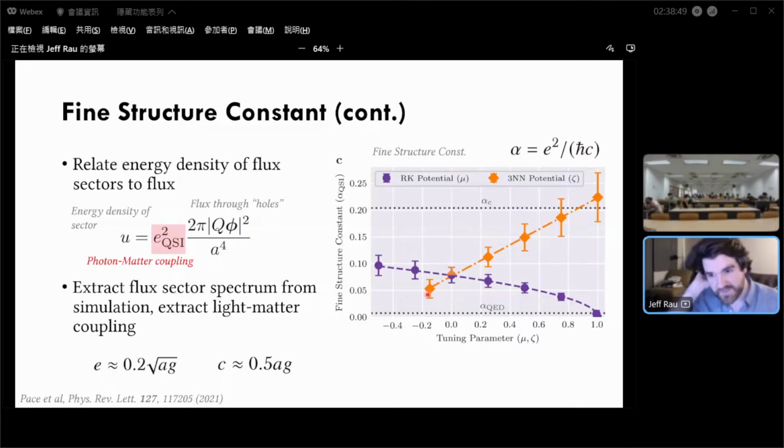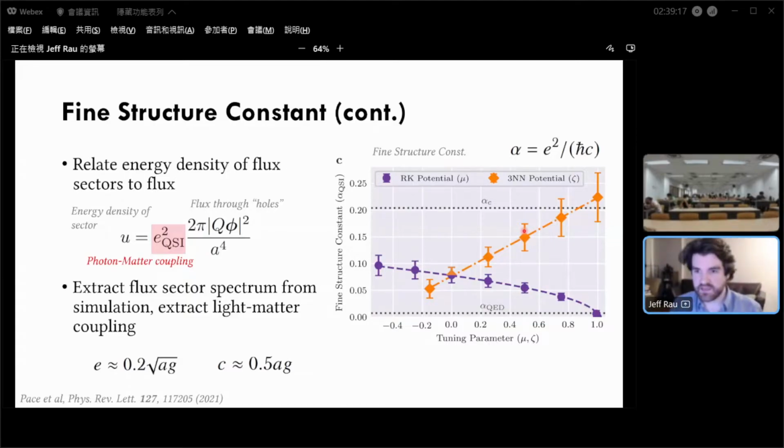I see. So they're pushing it closer to the instability. Yeah, that's all they're doing, trying to push it closer to an instability, right? And so when you go this way towards the RK point, this collapses. But I think this way it might be going towards an ordered phase or something, and so you get different behavior. I see. Thank you.